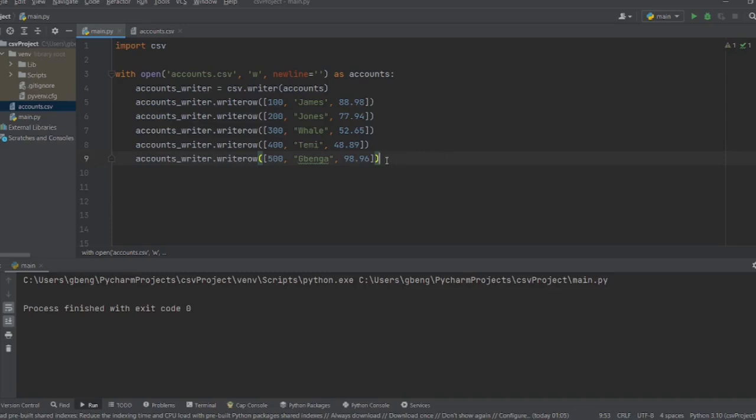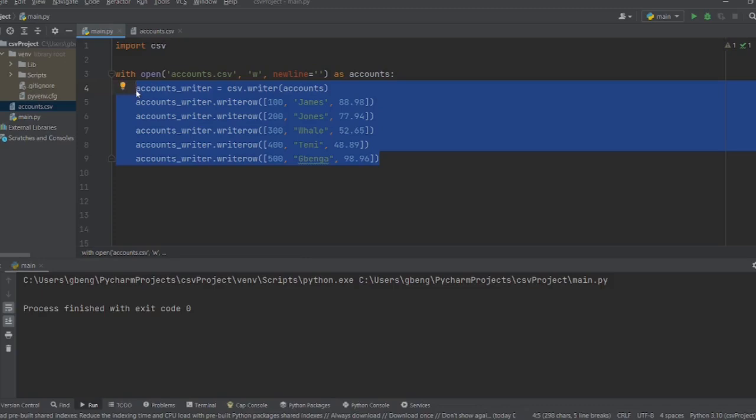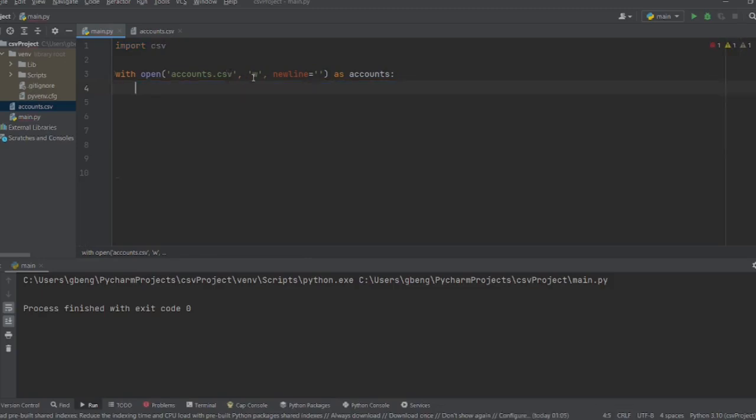How do we read from the file? This module has a reader function like the writer function. And how do we use the reader function to read from the account.csv file? The first thing we need to do in this with statement is to change to the read mode. Then the next thing I need to do is present this or output this in a tabular form. So I'll be using the print function, right? Like I have something already typed. I won't waste your time.